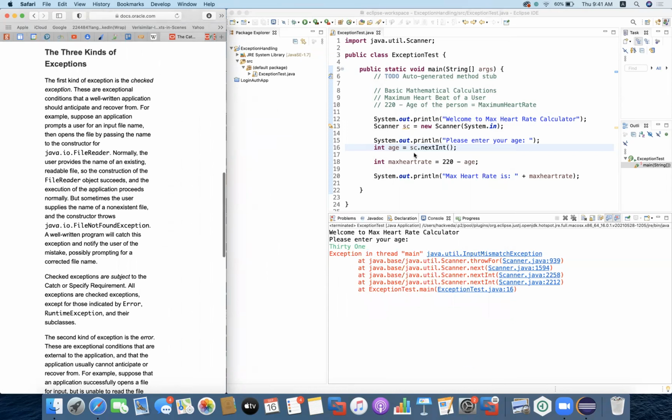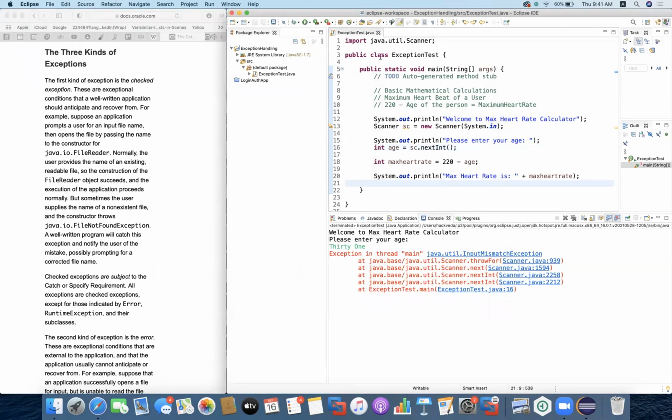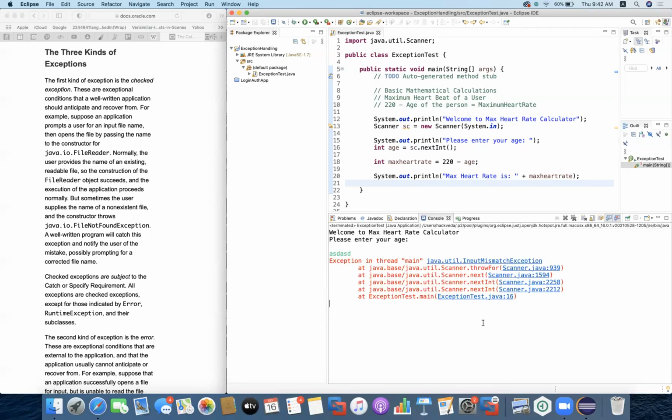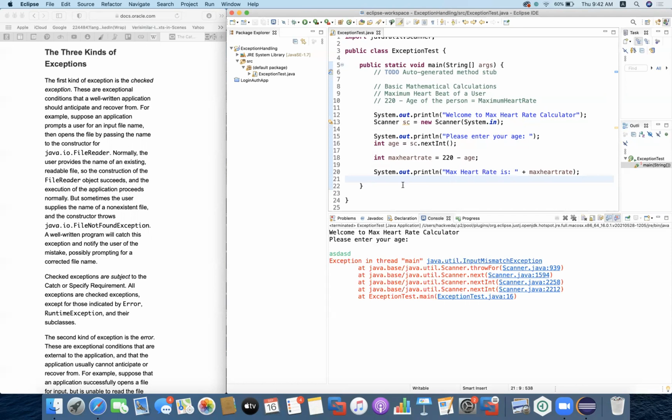Now similarly, if I quickly run this again, the current exception which you are seeing here is a checked exception. But if I run again and just press enter, I'm going to get the format exception here. Not an issue. Let us quickly solve this. How are we going to handle the exception? Currently an input mismatch exception is happening. So we need to specify to the user that they need to enter the values in an integer format.